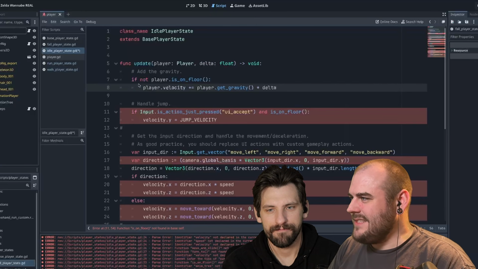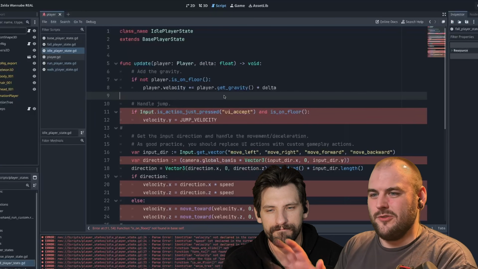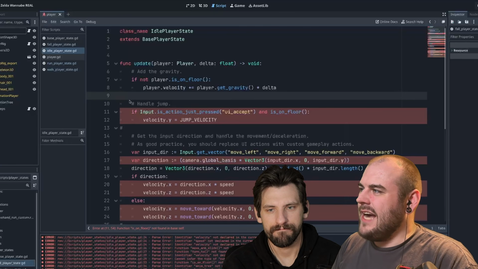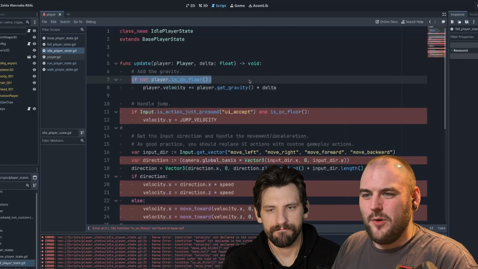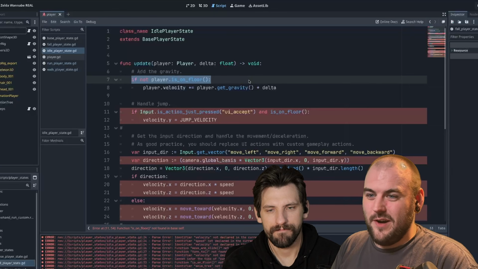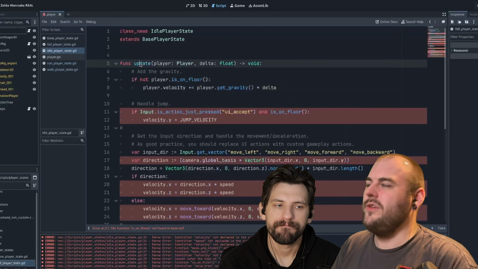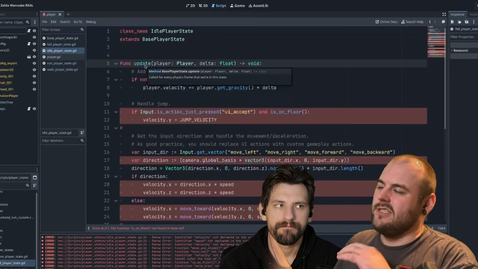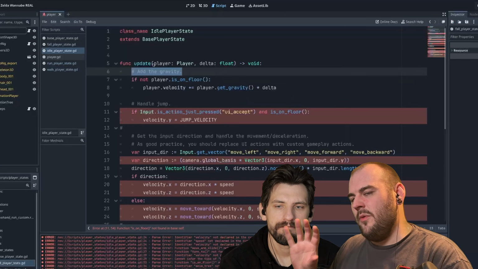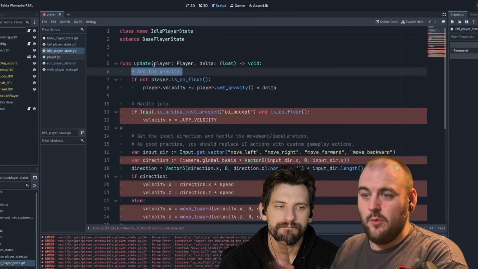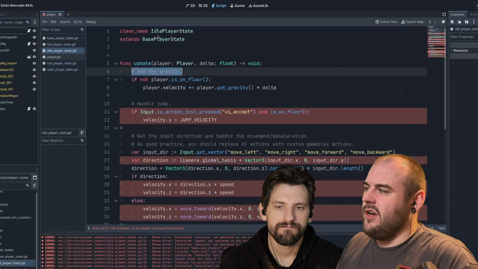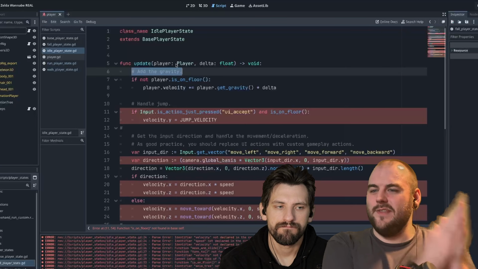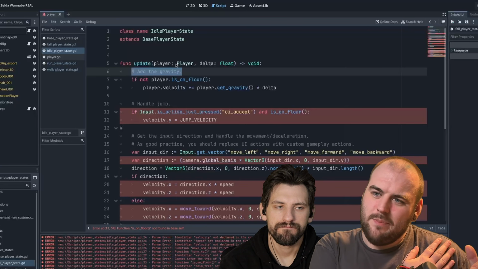So right off the bat, we now need to start talking about where the transitions live. How do we go from idle state to falling state? Because if we're in the idle state, and suddenly we're not on the floor anymore, we're not idling anymore, we're falling. And we could totally stay just in update and do this kind of thing. But personally, one of the challenges I find with that is then we are always delayed by one physics frame. Because if you use our idle update here to start falling, then it's not until the next physics frame that the falling actually starts happening, right?